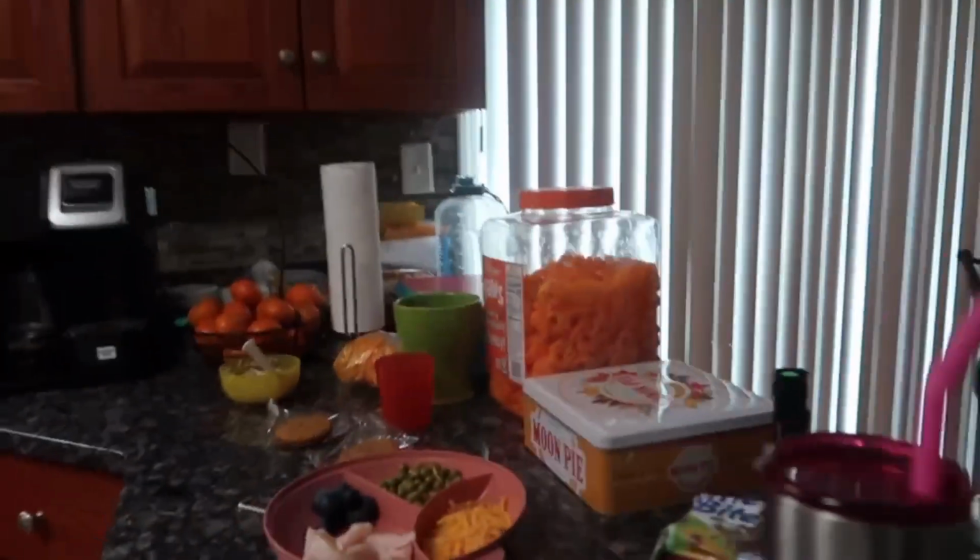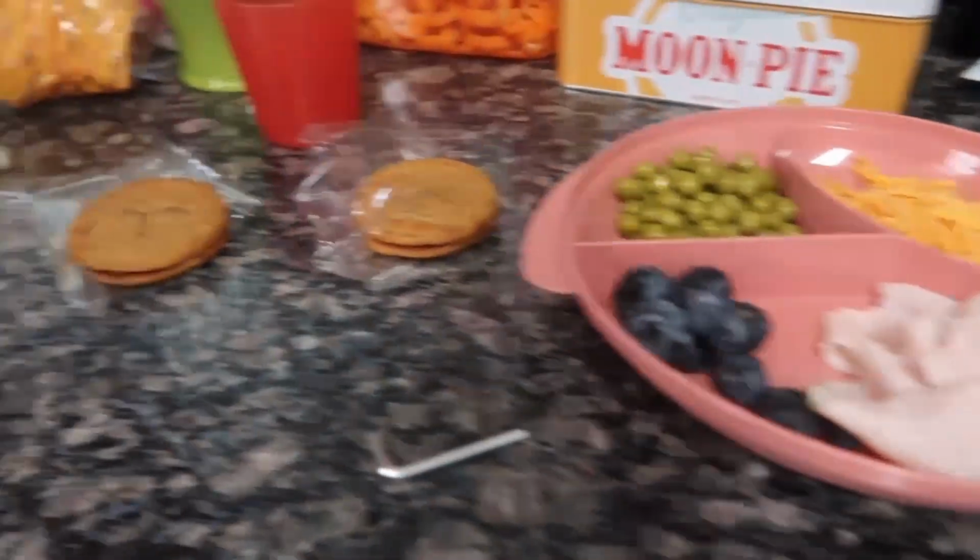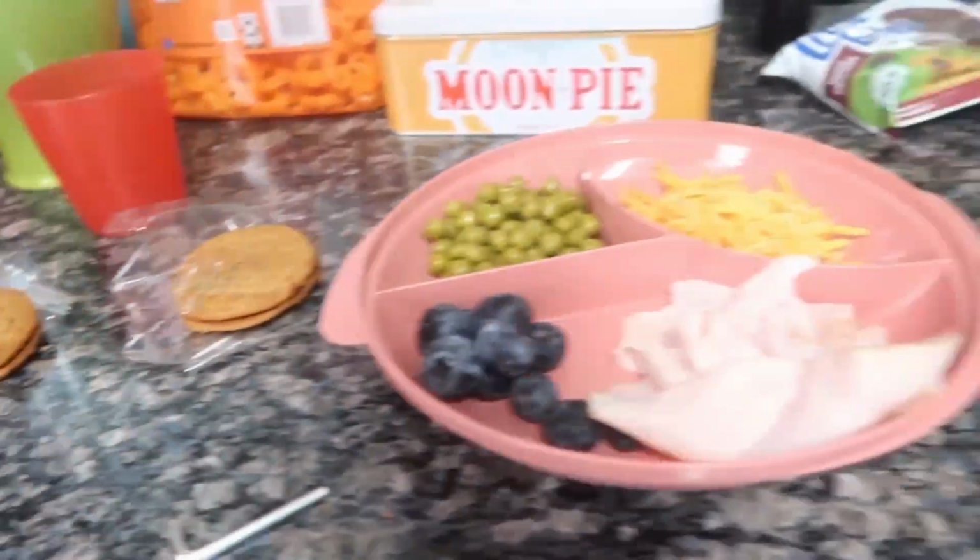As you see, I have their plates situated over here, and these are what they're gonna be taste testing. So the rules of the game are no cheating. Definitely no cheating, meaning no lifting up your blindfolds, no smelling the food before you put it in your mouth. When I say go, you're going to just pick it up and put it in your mouth, one thing at a time. I'm going to give you 5 seconds to tell me what that food is.